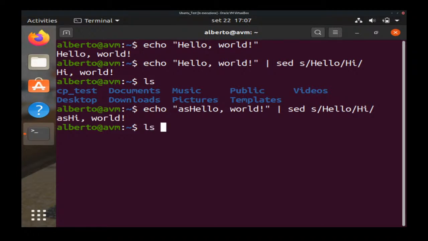So how can we hide it from the ls command? Well, we can use ls, pipe, sed, s. Again, sed is able to perform a lot of operations, but we are using the command s, substitute, simply because we are handling it. But you can remove or whatever you want. In any case, let me show you this example. cp_test.